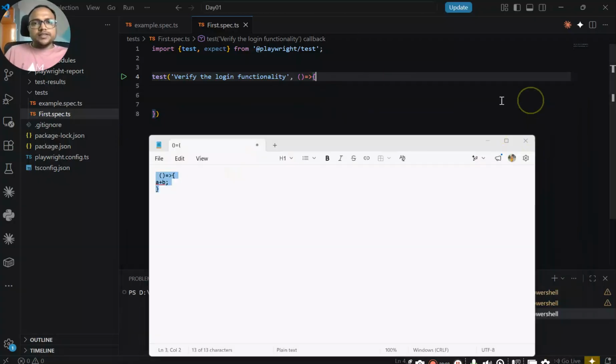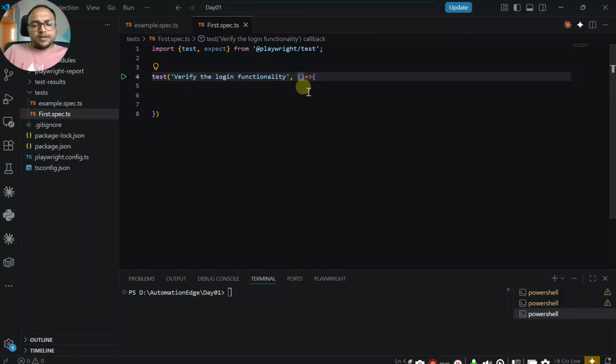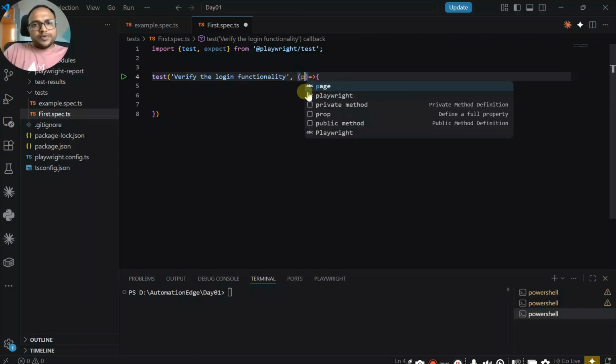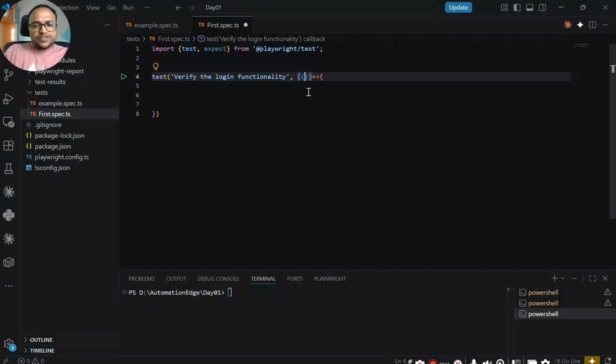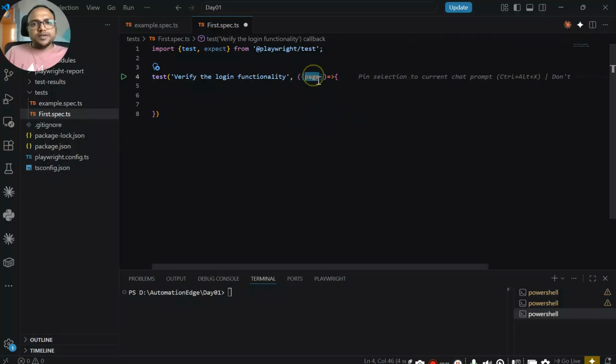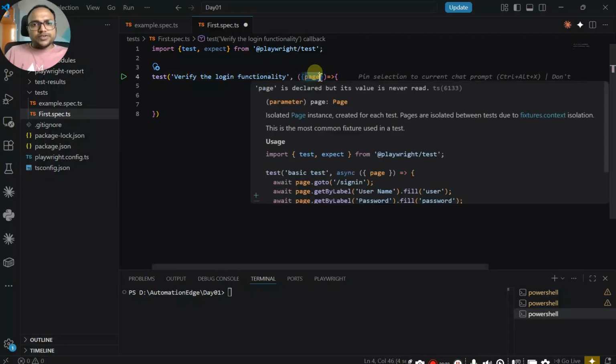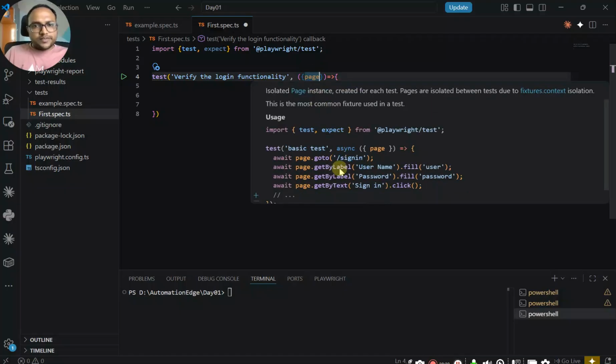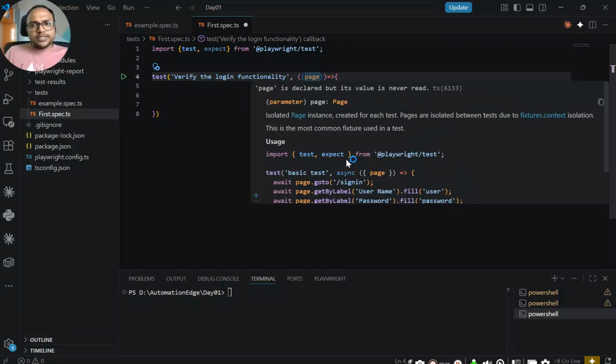The same thing happens here also. Here we are mentioning the page fixture, so we can give page. It is a predefined fixture. The browser and context are handled by this fixture.